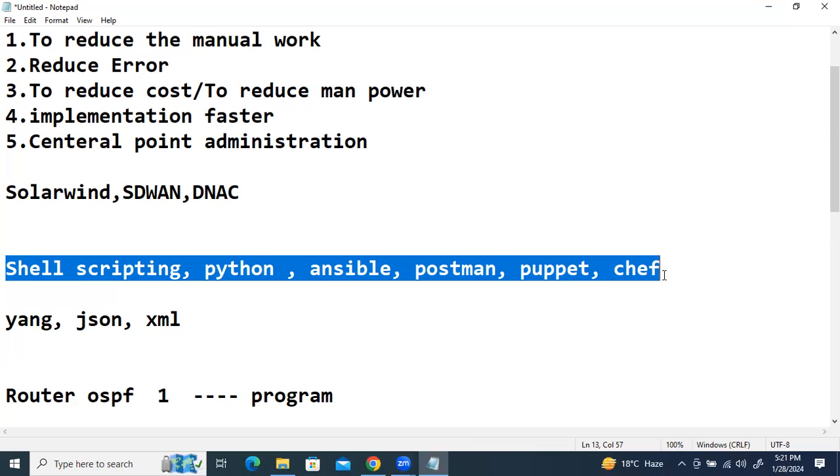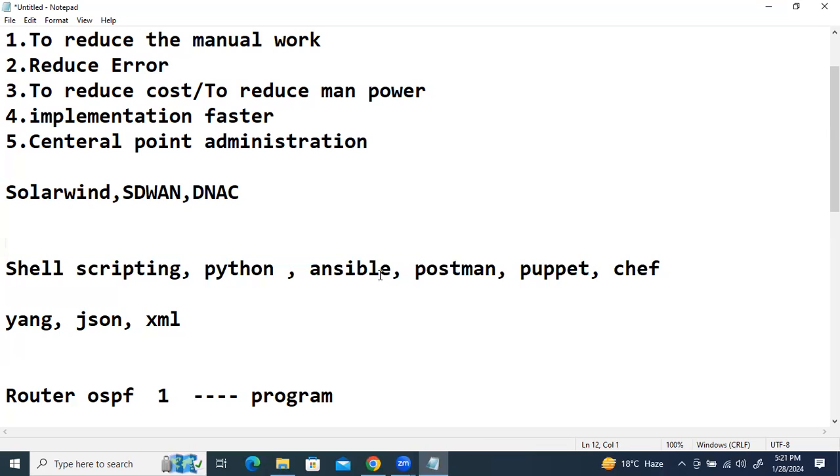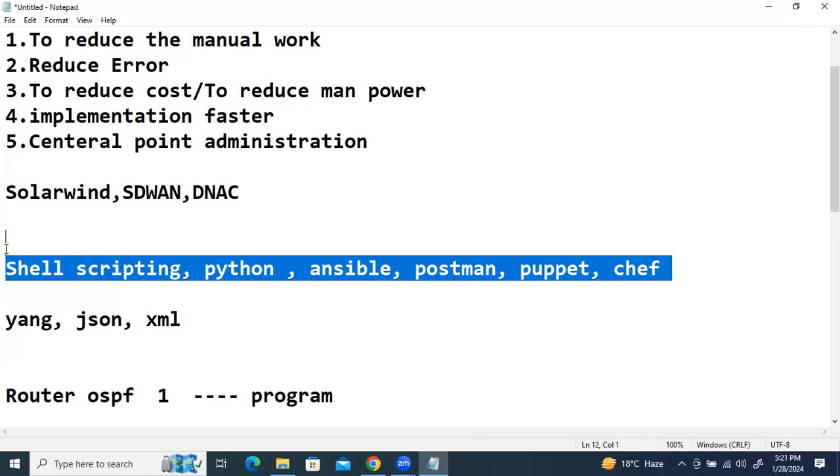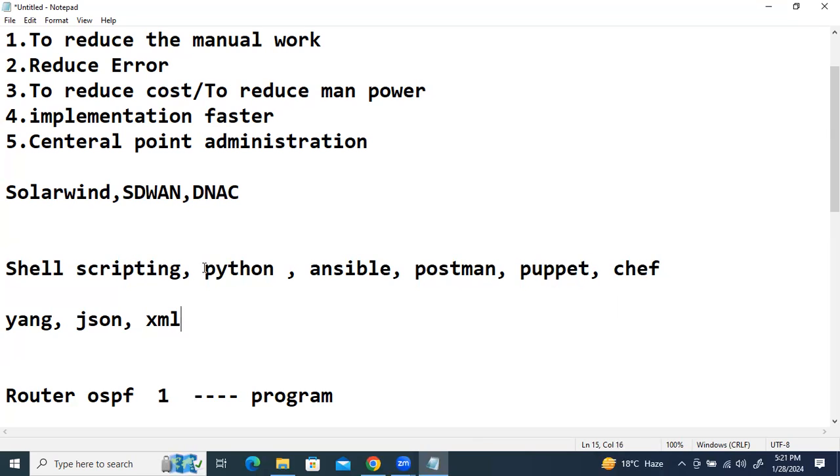So for that, do we need to understand all these tools, the shell script, Python, everything? You should not need the idea about all of them. That is not required. If you are good at shell scripting, you can automate through shell scripting.